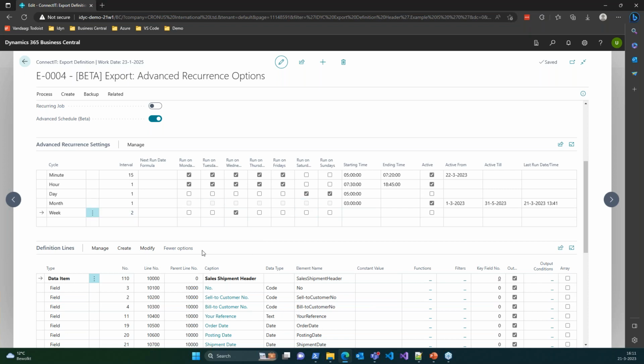However, that doesn't really make sense in this case because, of course, it will still check if an interval of 2 weeks has gone by since the last run. Once again, no ending time needed and not even possible to enter, and we can only give in a starting time. If we don't specify a starting time, it will simply try to start from midnight, depending, of course, on when the job queue entry runs.